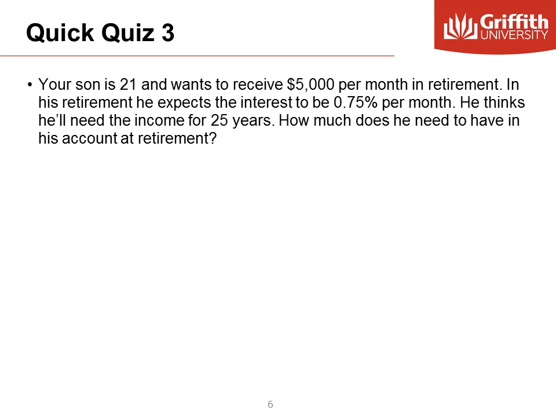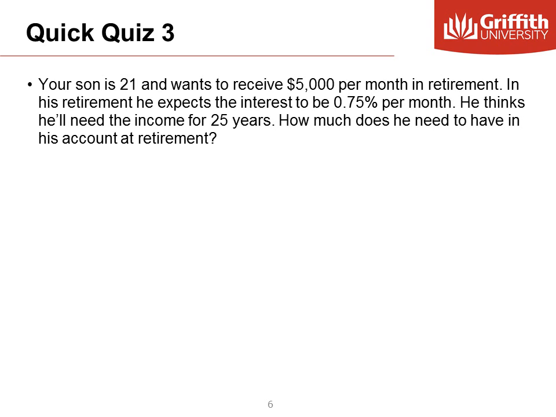So what are we trying to find here? Is it a present value or a future value? Note, because we have $5,000 per month in retirement, we are talking about an annuity, $5,000 per month regular payments. So think about it. Is it a future value or a present value of annuity? We are trying to find the present value.